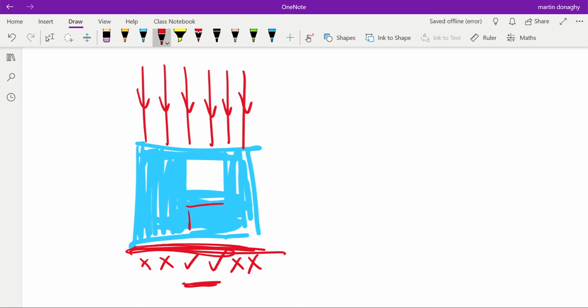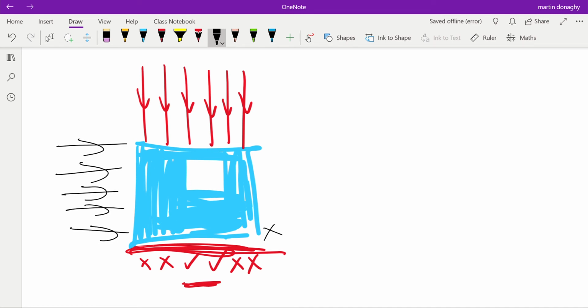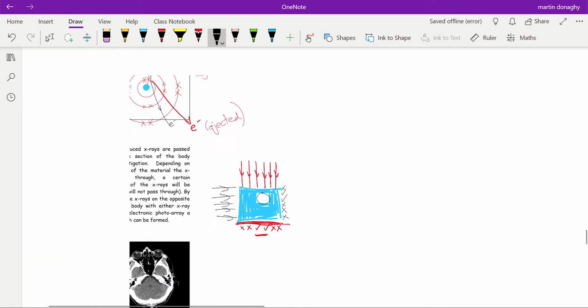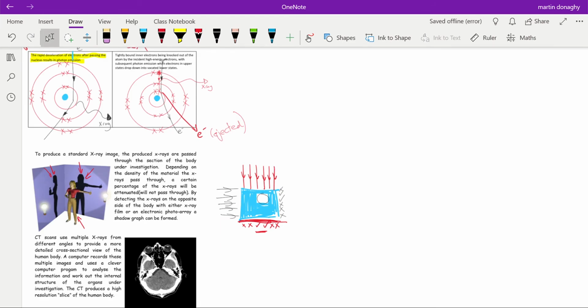However, I wouldn't know whether the hole's here, whether the hole's here, or whether the hole's where it is. How could I deduce that? Well, I could either turn the object around or shine in X-rays from another angle. So if we shine in X-rays, let's use another color, this way, then we would see not much here because it's quite thick material, but more in this region, maybe not at the top. And by combining together those two images, I could work out, okay, there's a hole in the material here. And that's what computerized tomography or computed tomography is. It involves taking X-rays from multiple angles, a computer recording and analyzing those images, and then producing a cross-sectional image of the human body.